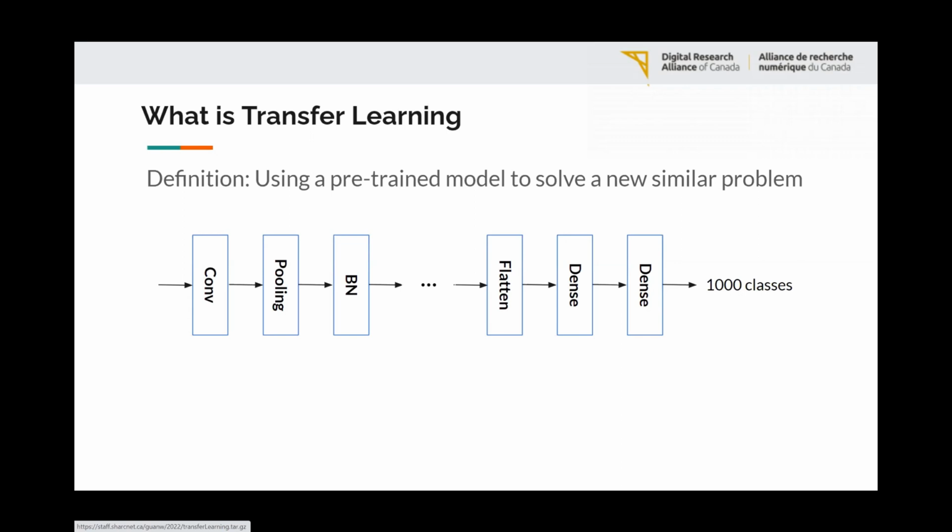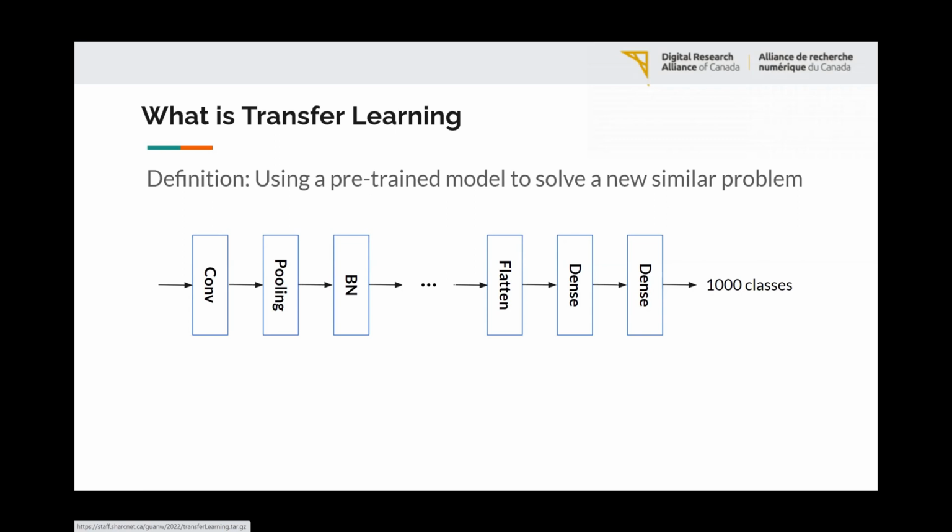The knowledge that I referred here is in the form of neural network models. So here I show, for example, a classification neural network which classify 1,000 classes. And suppose this is well trained and it is very successful, and we can use it as a root stock, or in our term, base model, okay?